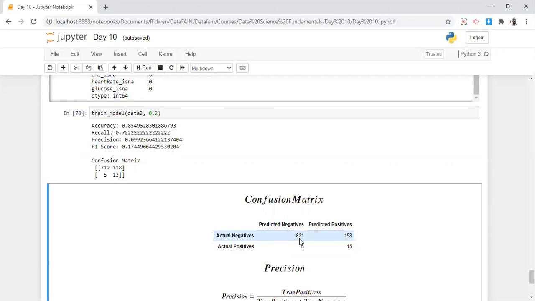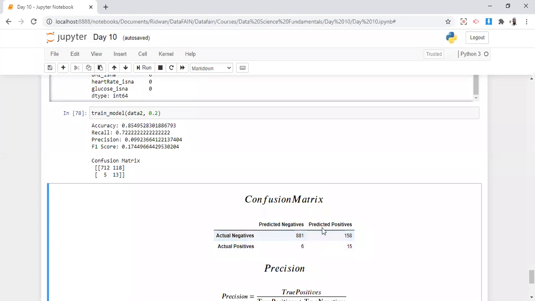Because if you check the accuracy of this, 881 out of 887, you're going to have over 99% accuracy. If the actual negative divided by the total predicted negative is what you're using to check the model performance, then you're going to have a fantastic model.